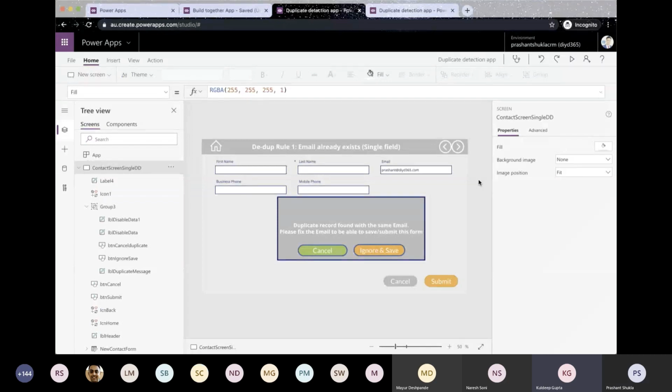Naresh is asking, is Power App working in offline mode also with local database? Power Apps works in offline mode. You need to go to docs.microsoft.com and check that feature, like the do's and don'ts about it. You can always store data in collections. When somebody asks about the gallery and more than 2,000 records, that's also when you can utilize collections to have them in chunks stored somewhere, so there's not much load on it. So that's how you can do it.